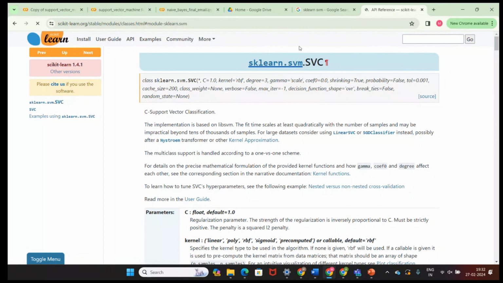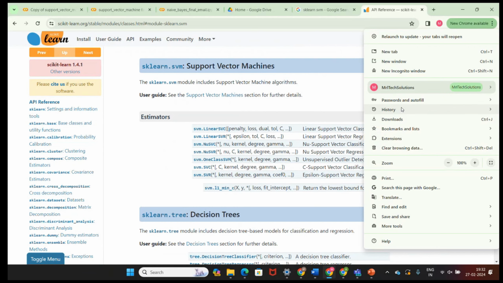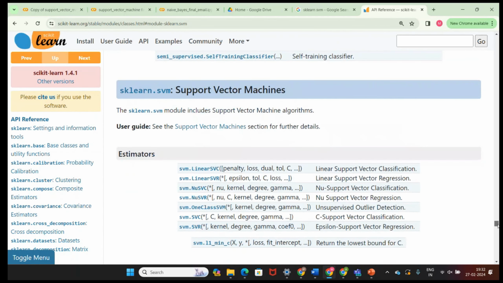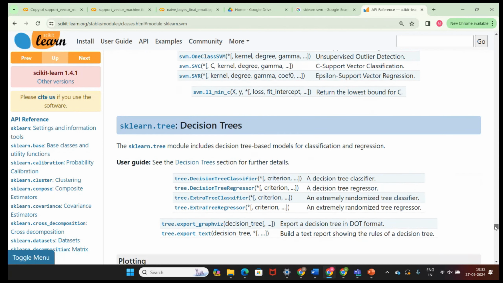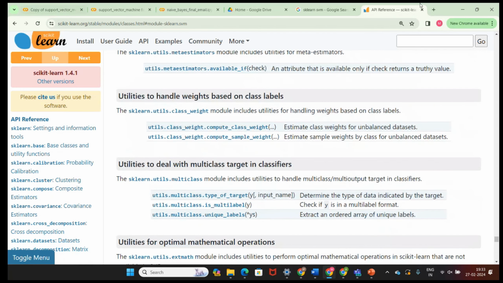So this is all about scikit-learn. You can see SVM linear. Let's zoom in. Now you can see what things are available. This is for classification, linear support vector classification. You have linear SVR, which is for regression, so you can do both. And unsupervised learning also we can do. There is lots of variation, and you can choose the algorithm based on your application. Okay, so this is all about that.